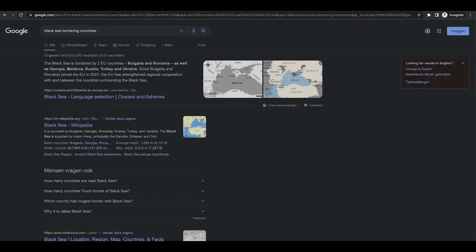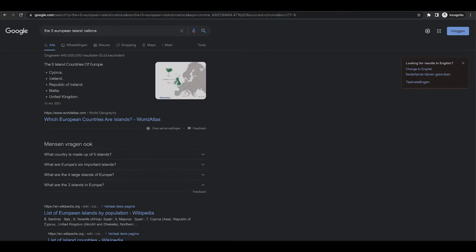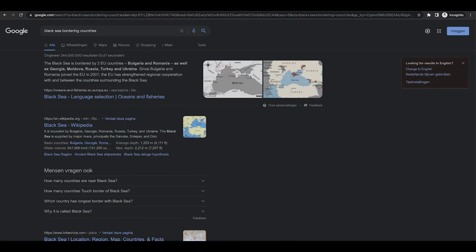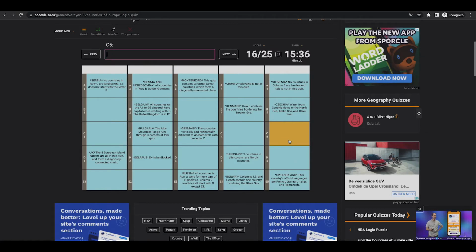Were any of these any of our island nations? Cyprus, Iceland, Republic of Ireland, Malta, and the UK. I don't think so. So that doesn't help me figure out if it goes in C5 or D5. Actually, let's see if we can follow our island nation chain.